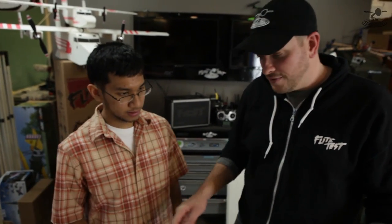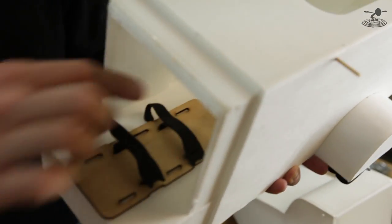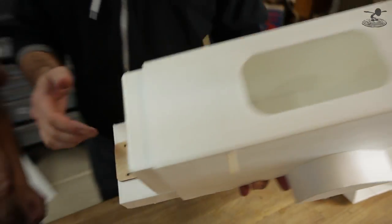Yep. Now, one tip, if you're not going to use this element, one thing I strongly recommend is take some packaging tape and actually wrap this with packaging tape. That way, when you stick your Velcro on, the Velcro sticking to the packaging tape is stronger. When you pull it off, you're not pulling the paper loose. That's a good tip. Okay.